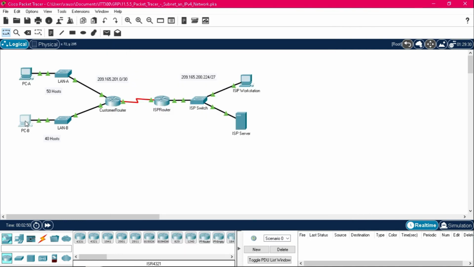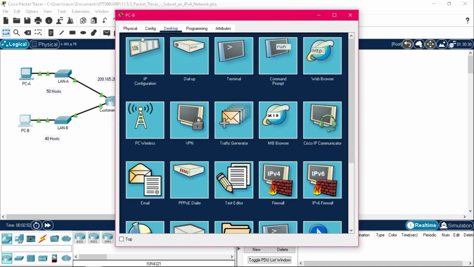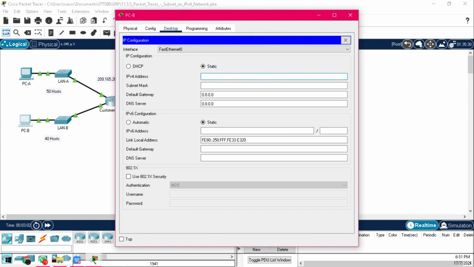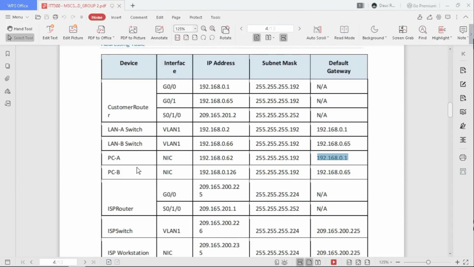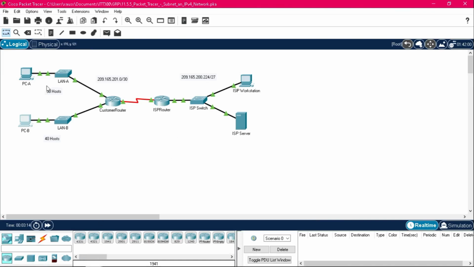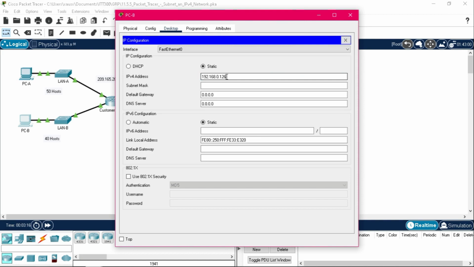And for PCB, go to desktop, IP configuration again, and just insert the IPv4 address for PCB. For PCB, this is the IP address, 192.168.0.126. So copy this and then insert it in the PCB address.